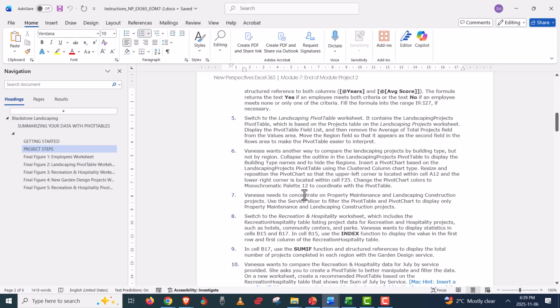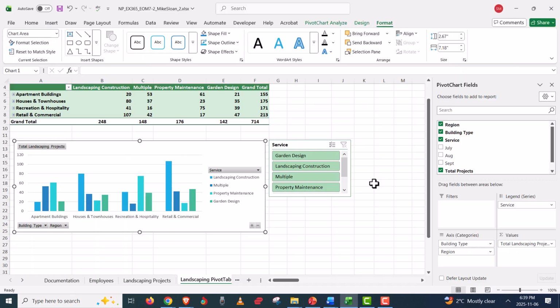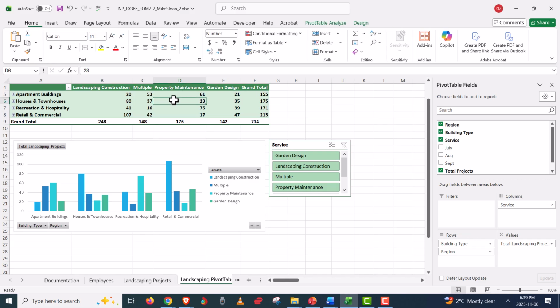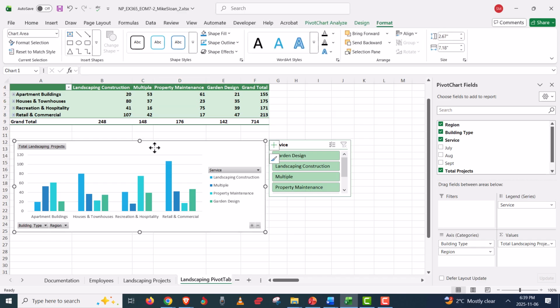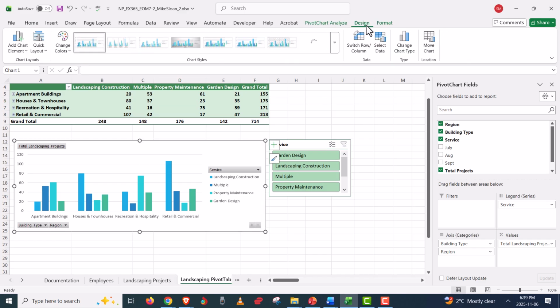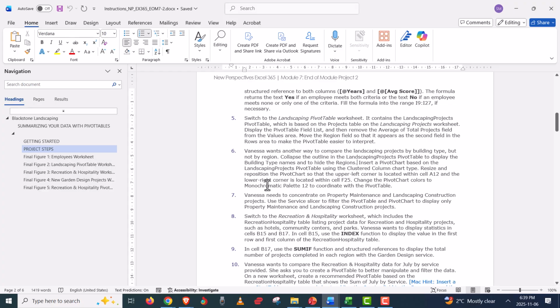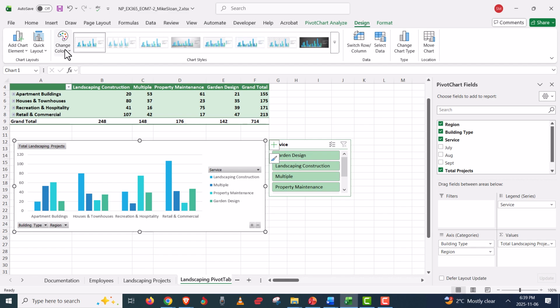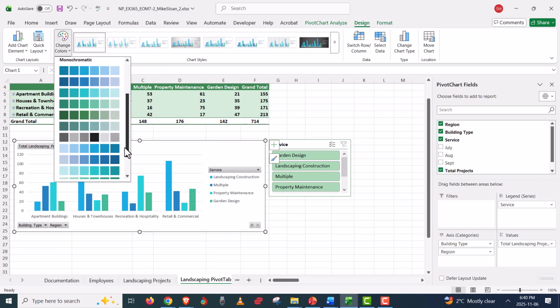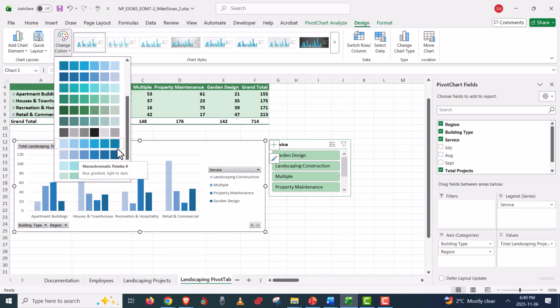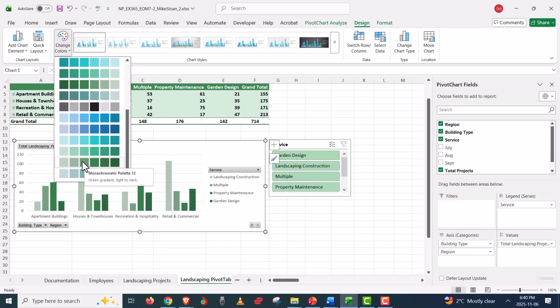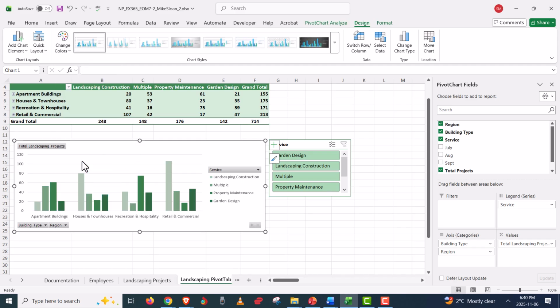Change the pivot chart colors to be monochromatic palette 12 to coordinate with the pivot table. So now that you're on the chart, you have pivot chart stuff up here. If you click back on the pivot table, that's pivot table stuff. So sitting on the chart, go to design and go to colors. You're not changing the theme, the colors, and it's monochromatic 12, palette 12. So you're going to have to scroll down here. Is that 12? 9? It's way down there. Yeah, you could see it. As soon as you see it, you know it's the same colors matching. And that's it. So that's how easy it is to make a chart from a pivot table.